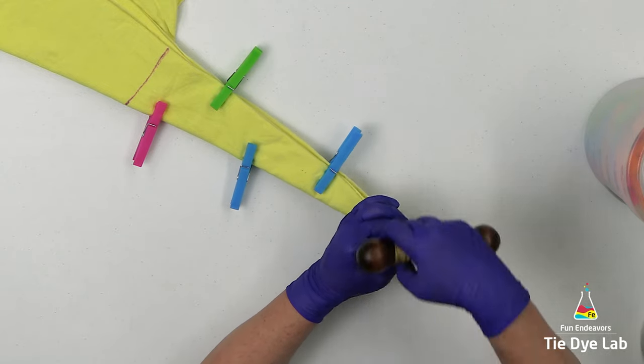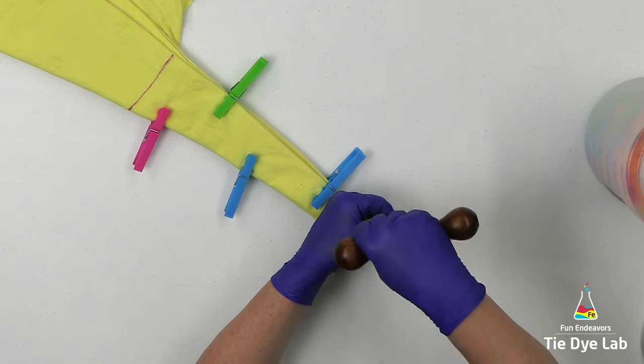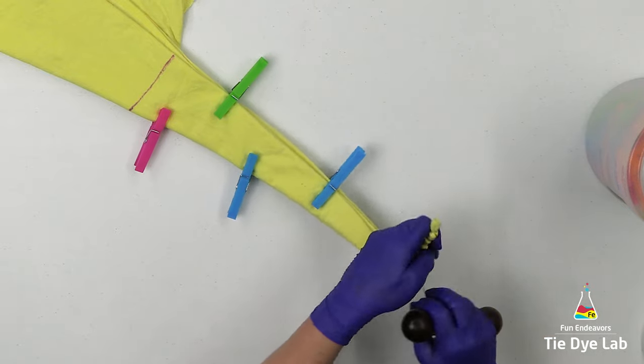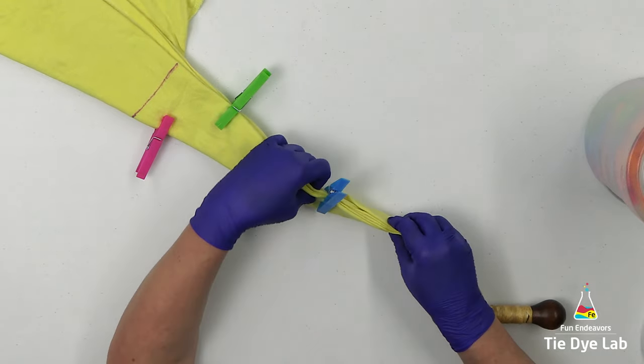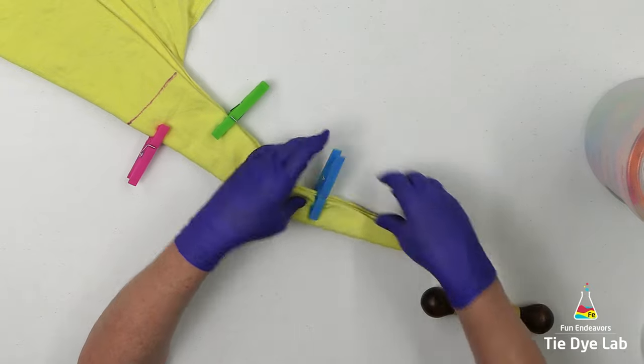So the purpose of using sinew for a shirt like this is that because of the wax coating on the sinew, it will not allow the dye to get underneath this area. So everywhere where I've placed a sinew line, underneath that area, the shirt's going to remain the original color. So in this case, the shirt will remain yellow underneath the sinew line.